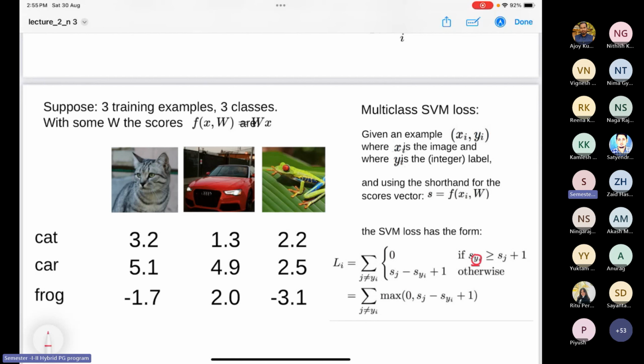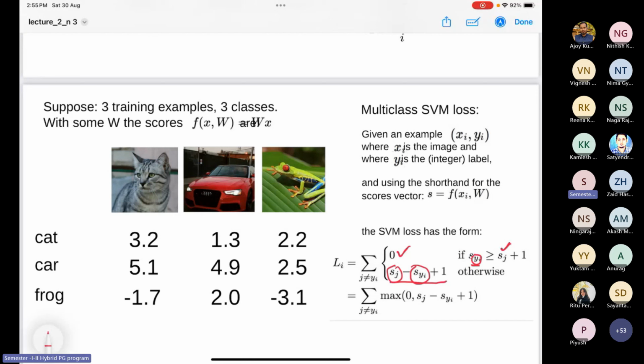So it is saying that if the score of the actual class is greater than or equal to the score of the other class plus 1, then I'll say that the loss is 0. Otherwise, I'll find the loss by this equation: S_j, the score of the other class, minus the score of the actual class, plus 1.